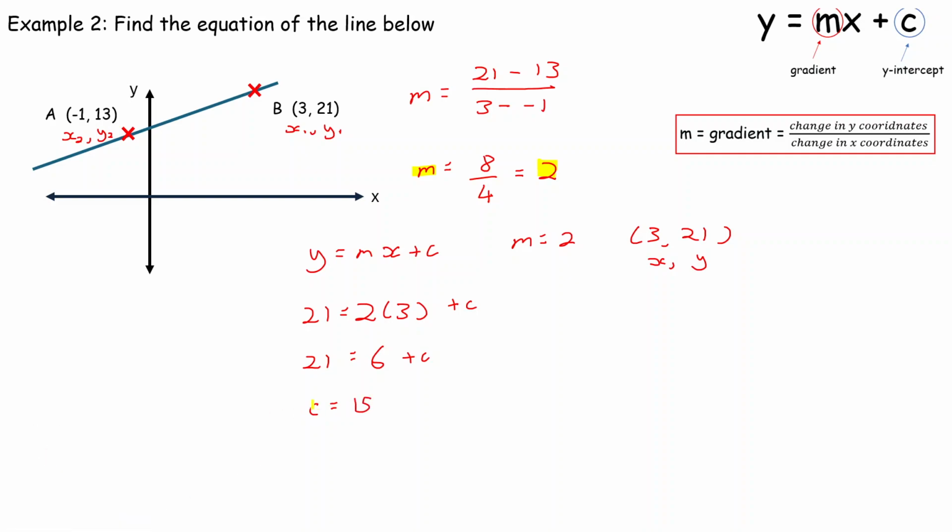And that there is my c value, which is good because now I've got my m value, which is 2, my c value, which is 15. So my equation of the line is just going to be y is equal to m is 2, so 2x. So y and x always just say y and x because they are your changing coordinates. And my c value in this case is plus 15. So plus 15. And that is the equation of this line here. So it crosses through the y-axis at the point 0, 15. So up there, that would be 15, that point. Okay, and the gradient is 2. And that is my answer for example 2, y equals 2x plus 15.